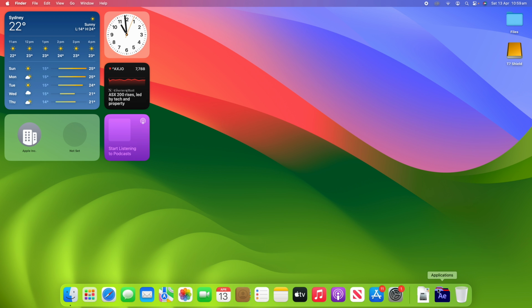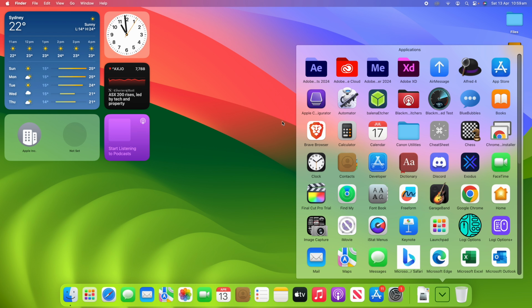So yeah, hopefully this video was helpful in giving you a good idea of how you can link these files or folders from Finder into the dock on macOS. And hopefully it helps make you a bit more productive in your workflow. This has been really helpful for me in being able to easily access important files at any time just from the dock. So I hope it can be helpful to you all as well.